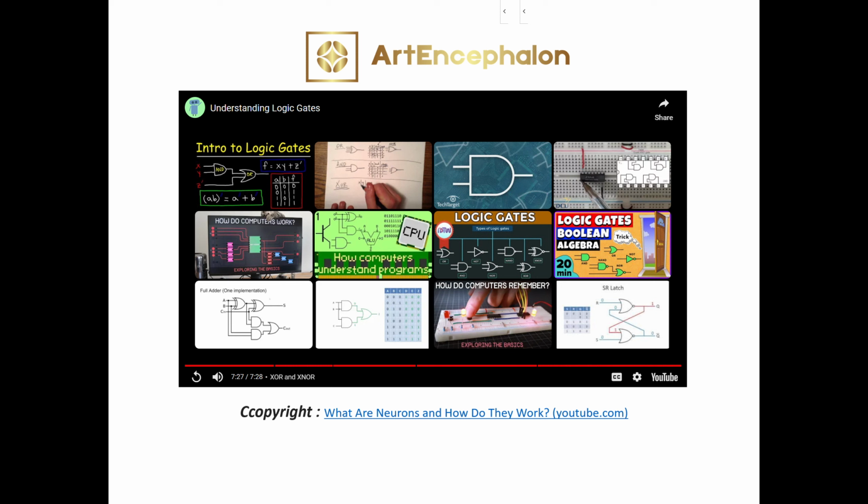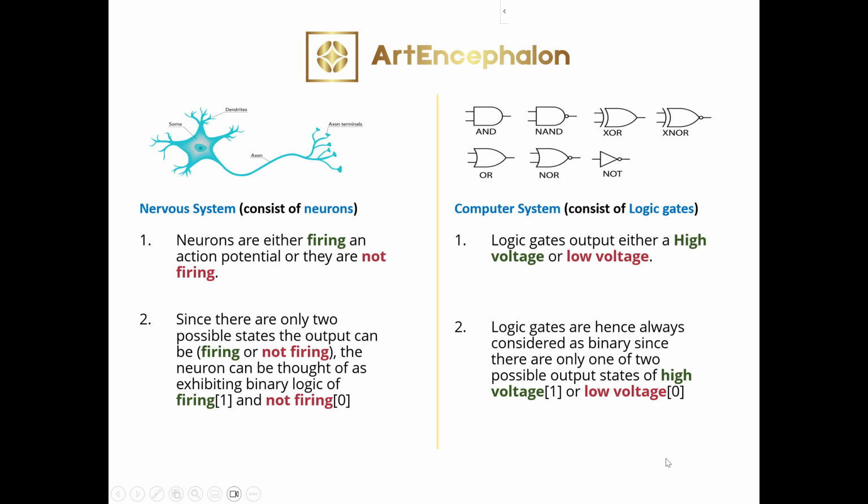The video, like we said, looked at logic gates, OR gates, NOR gates, AND gates, exclusive OR gates, and these are the building blocks of computers, just as neurons are the building blocks of every logic in the brain. And I will tell you now that there are similarities between a gate and a neuron. Most times, a neuron will express a gate or logic that is carried out by a combination of gates. And we're going to look at that in this lecture as we go on.